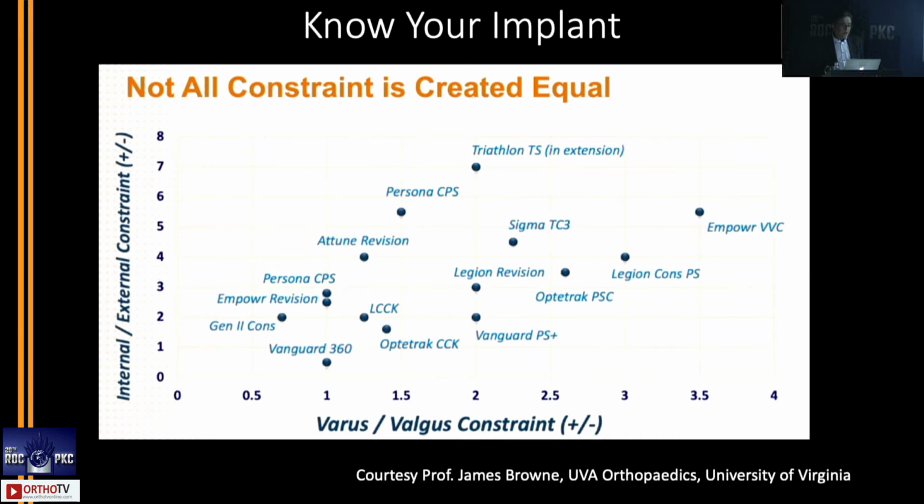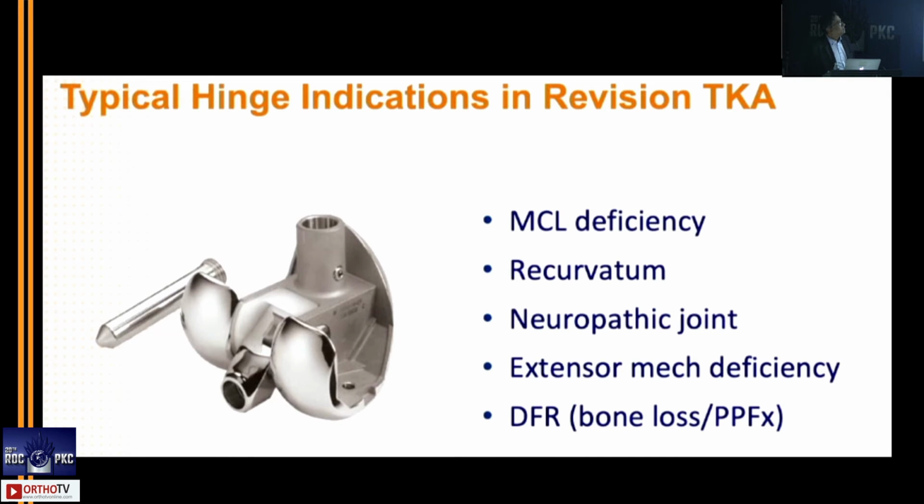So know your implant. Not all constraint is created equal. It is something you should have in your armamentarium. Any knee surgeon should know all the implants available. First of all, teach yourself, get hold of all the implants available in India. That is important, not those abroad. Then only your choices are made properly, not on the day of the surgery.